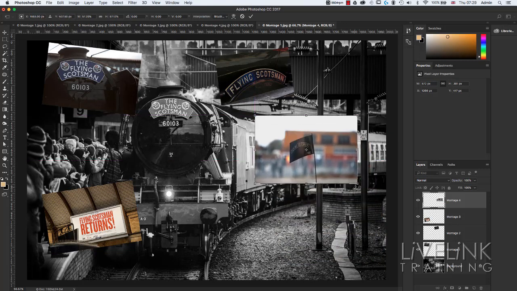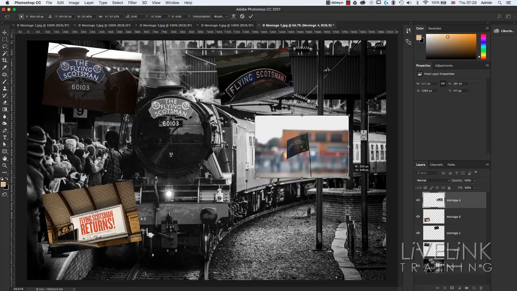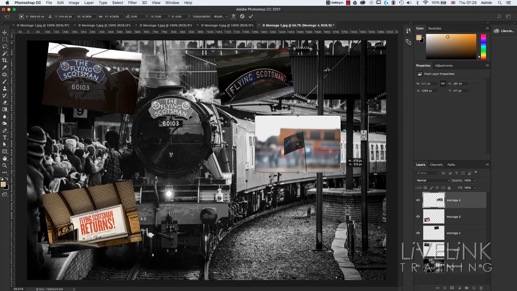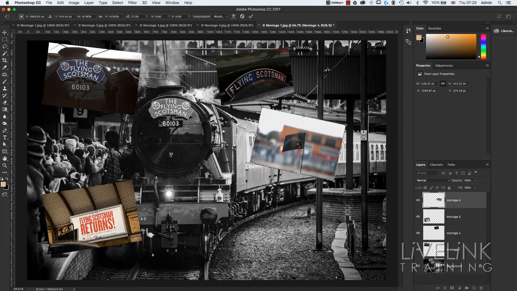I'll make it a little bit smaller again, just holding the Shift key down and dragging a corner. I'll move outside and I'll click and drag just to put it at another quirky angle, and then I'm going to double click inside the transform here to accept it. Double click and there we go.